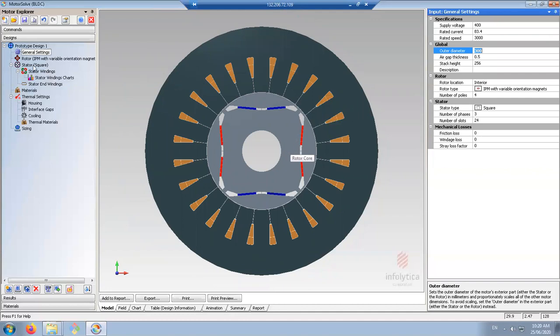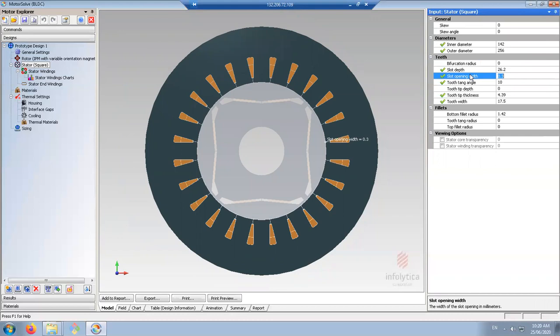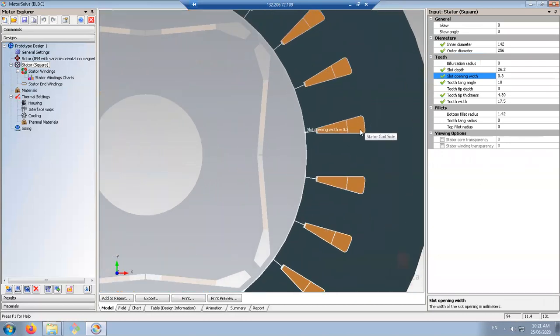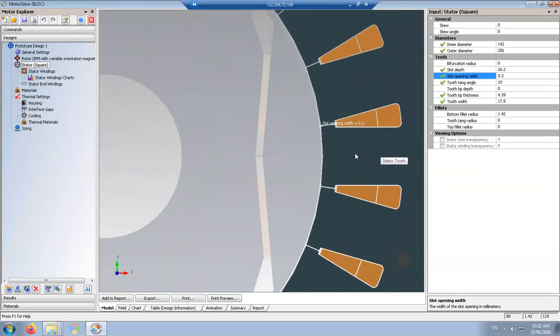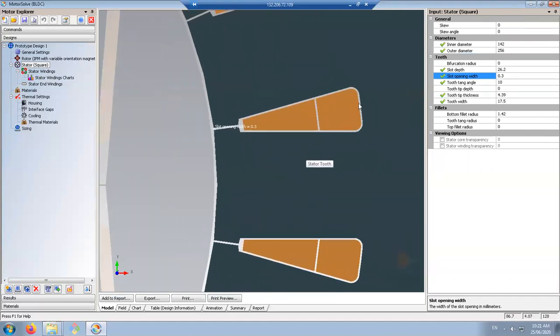But in the stator panel here, if you change the outer diameter, it's a totally independent parameter, so you can change it freely. Again, you have the geometric parameters of the stator that you can play with. For example, let's zoom in.